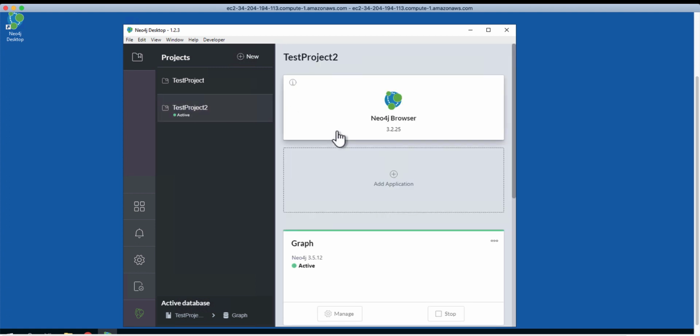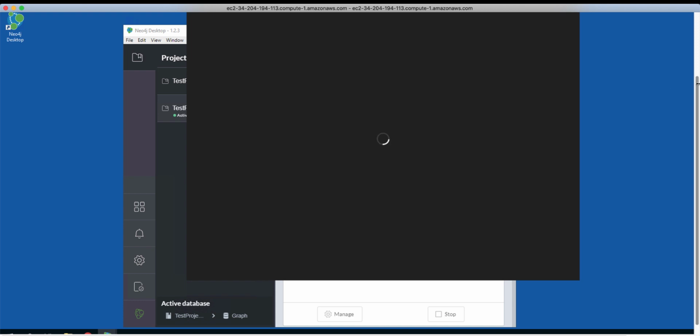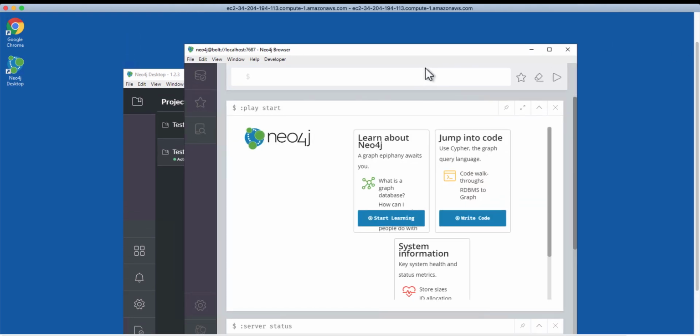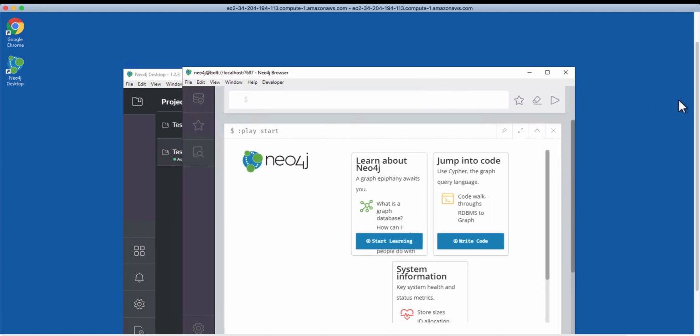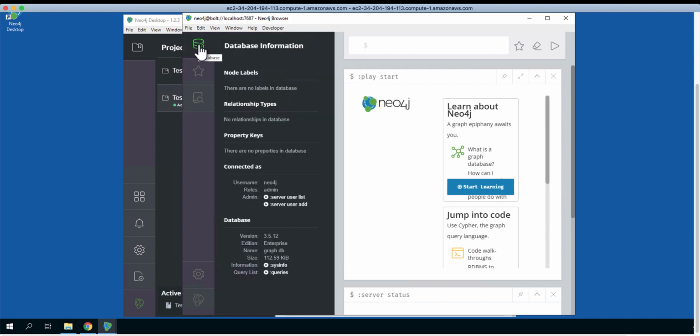You typically use Neo4j browser to get started with your development with Neo4j, where you can enter Cypher statements to access the database. Here is the user interface for Neo4j browser, and we are automatically connected to the currently running database for this project. This database has no nodes or relationships in it.